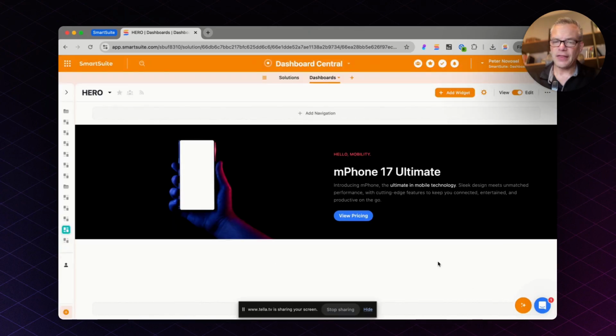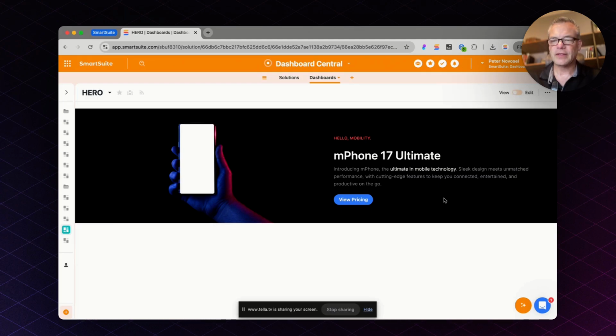So once you add the widget, now we've got this fully expanded segment that has an image. We have complete control over the background. We've just customized our text. We've added a link that opens in a new tab, and it looks like a web page. We toggle off the edit mode. You can see what that looks like standalone.